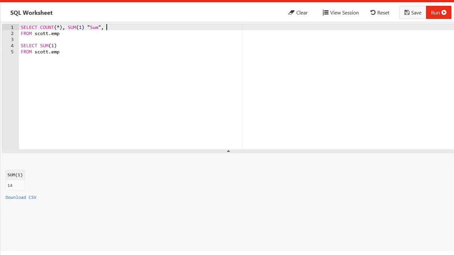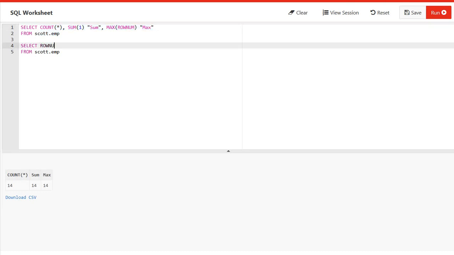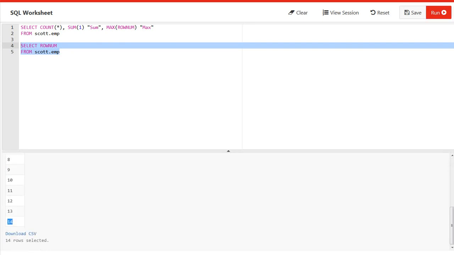It's identical to counting. And in general, we can say that count star is identical to sum of 1, pretty much. What if we're not allowed to use sum? Well, we can use row num. Again, the idea is very simple. Let's see what happens when you select row num. Again, you are counting rows from 1 to the last one. So all you need to do is to take the last one and it will match the count in the entire set.